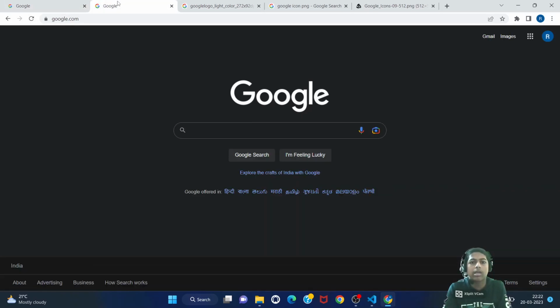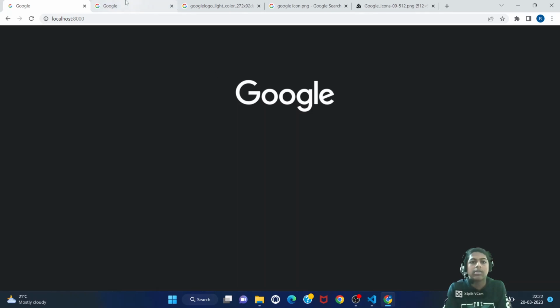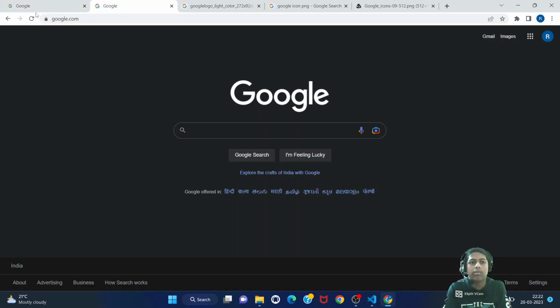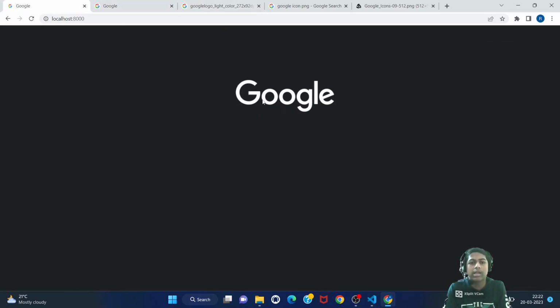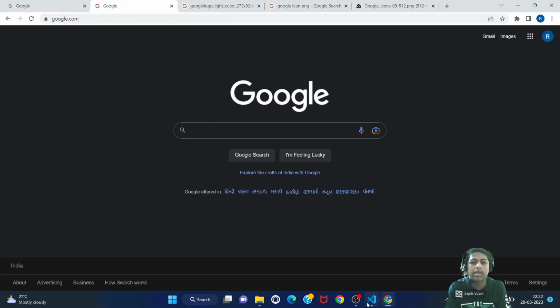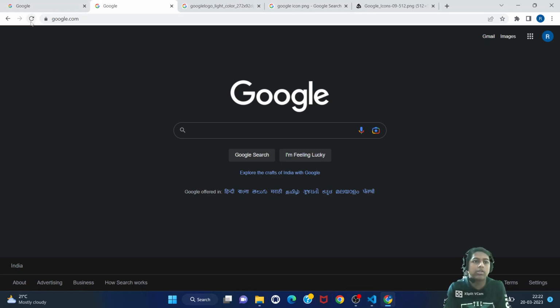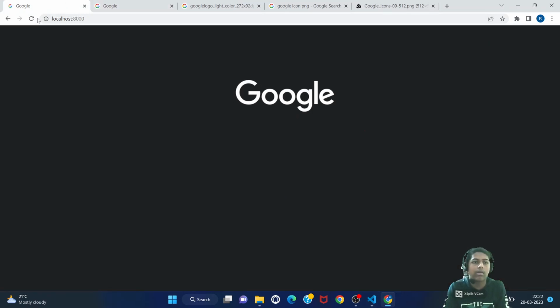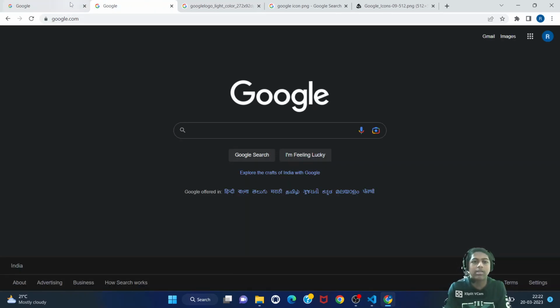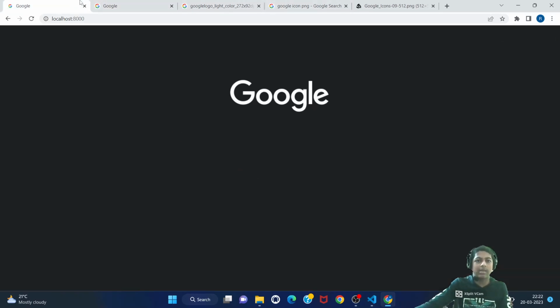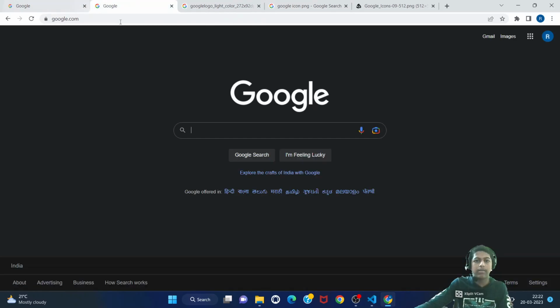Yeah, now we are getting something good. Now it's in a more left position. Margin left is more, and here something less. So let's give it 41%. Okay, now you can see the icon is fitting exactly the same, right?